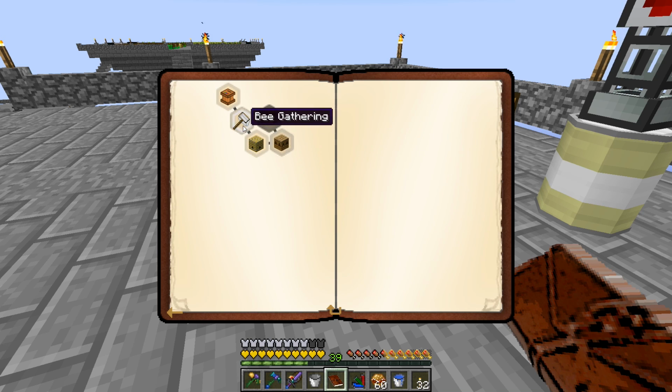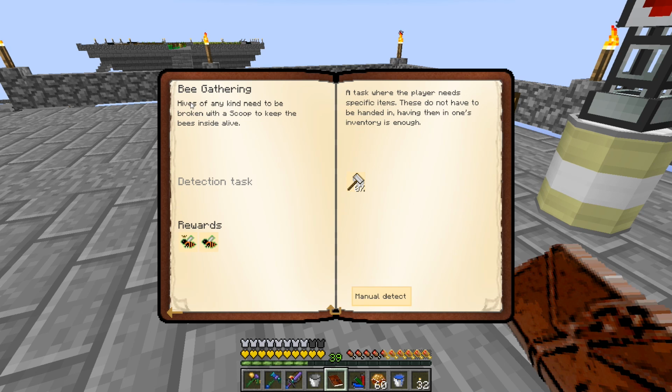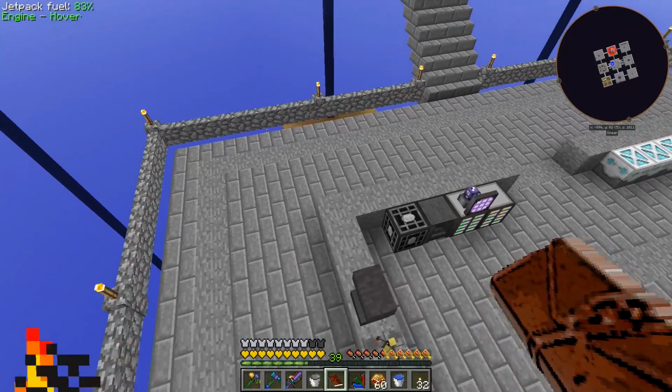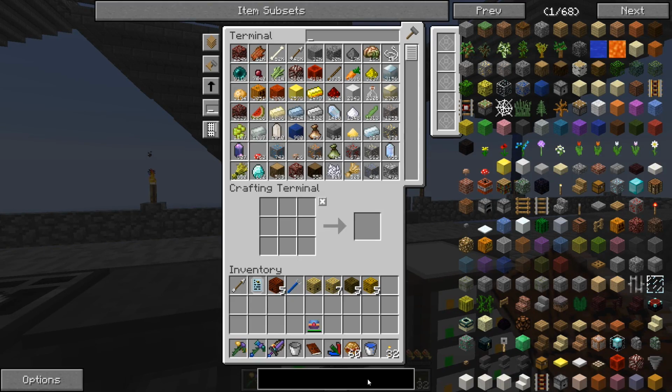Alright, so bee gathering looks like that just opened. Is that right? Okay, so bee gathering. Hives of any kind need to be broken with a scoop to keep the bees inside alive. Right, so that's going to give us some unusual princess and an unusual drone. So we have to make a scoop. Let's do that real quick. That should be a pretty simple thing to make. So, scoop.